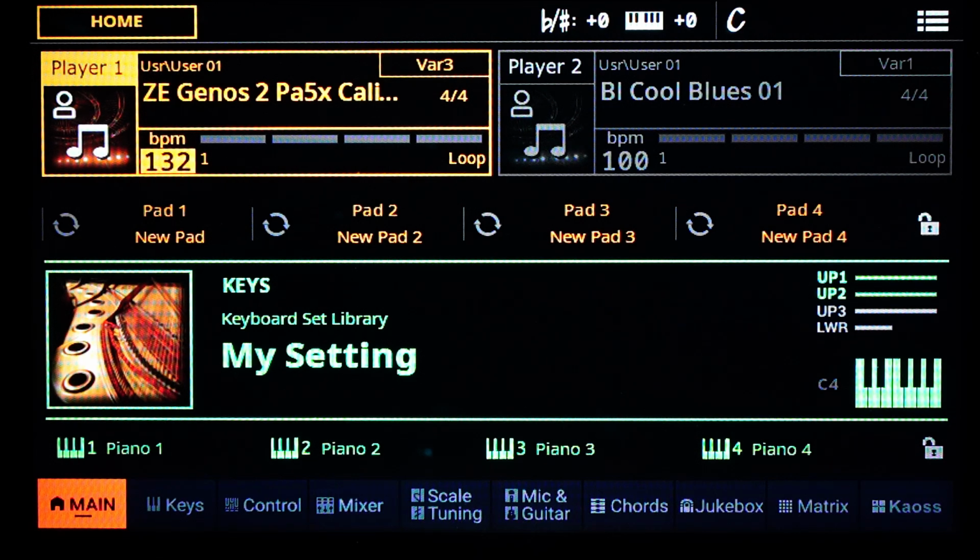Okay, now what we're going to do is bring in a MIDI file into the Pa5X, and I think it's going to work. What we did, to recap, is we created a MIDI file from the Genos style, and we created a MIDI file from the Pa5X. Then what we did is copy-pasted all the information from the Genos MIDI file to the Korg Pa5X file. Then we set all the markers to make sure they're the same. So once we did that, I created a project. We exported that MIDI file out.